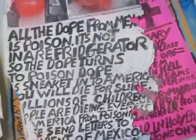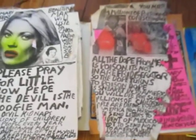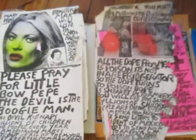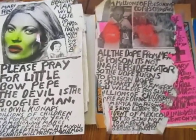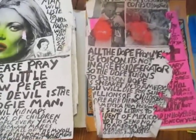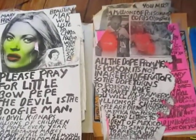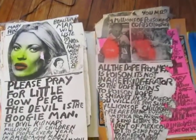These ones, Beautiful Mary. This artist used to wheat paste these, and the local street artists kind of hated him because he did so many of them. He was so prolific around 2007 to 2009 or so that these would just cover every surface of every pole, like all over the city. And it was similar to the Toynbee tiles where people said, oh, it's got to be a prank or an art student, but it wasn't. I don't know whatever happened to this person, but these were really intense.